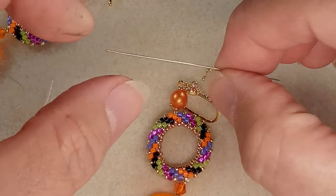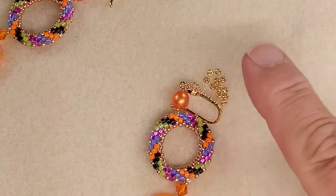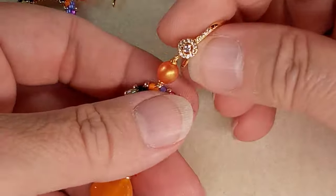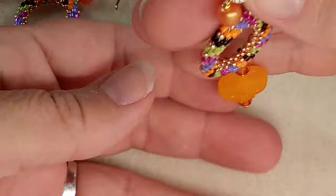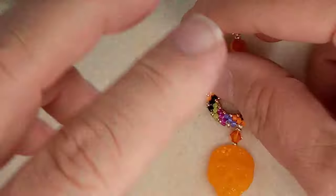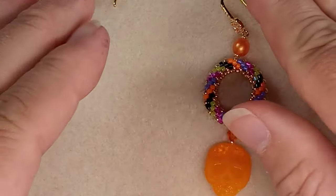Jax, our cat now, he doesn't bother with stuff on my desk, but my other cat used to eat thread all the time, and it's very scary. So I make it a habit when I'm done, even if there's a small piece of thread on, I take all the thread off my needles.